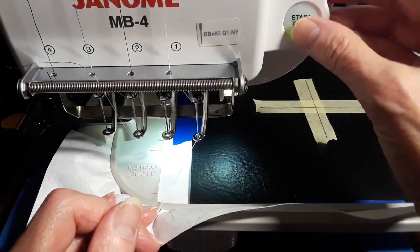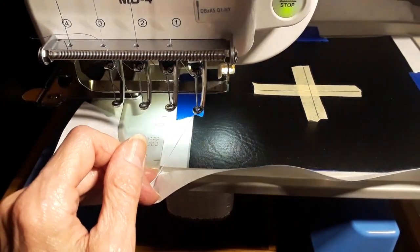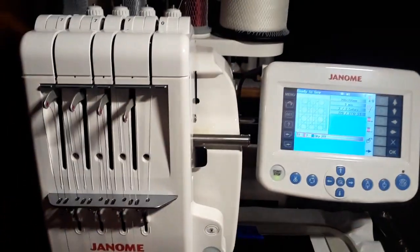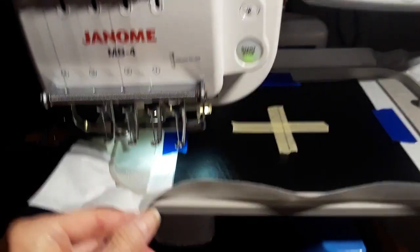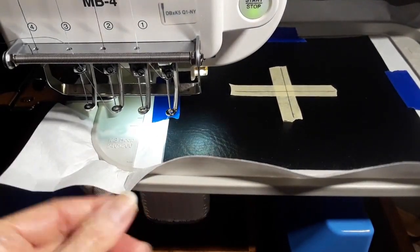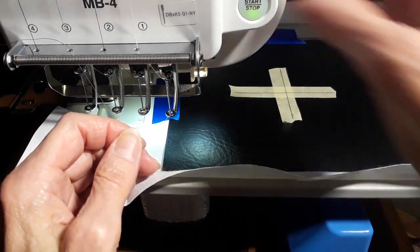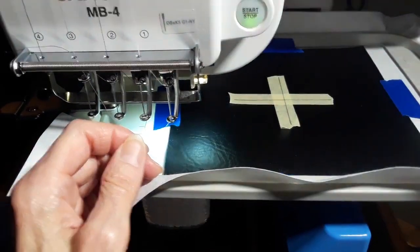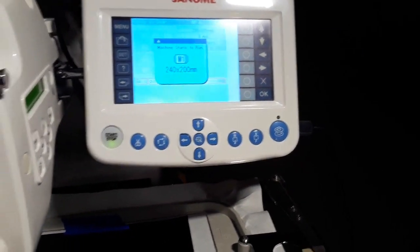So I hold this lightly because the needle's going to go down. I'll press the start button. I pressed it once, I got the warning. Oh, pull up tension. I didn't have my tension release lever pulled forward. Good thing that tells me that. So now I have to press the start button again. I press it one time, it says machine starts to run.